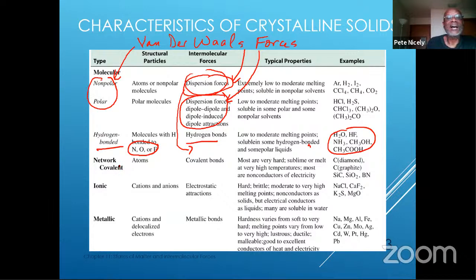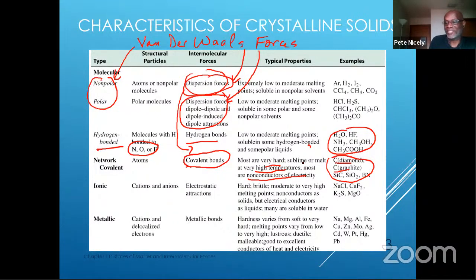And then we get to the network covalent type of compounds. These are covalent compounds or covalent bonds. And we saw the example of carbon and graphite, and some other examples are shown here, all right? So what these compounds have in common is that you have a large network of atoms that are covalently bonded to each other. And as a result, collectively, those covalent bonds impart properties such as hardness, right? They tend to have high melting points, and they tend to be poor conductors of electricity.